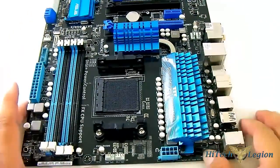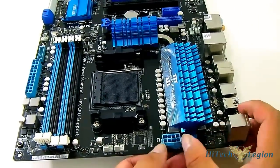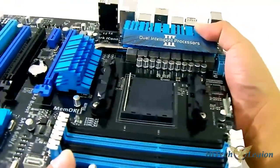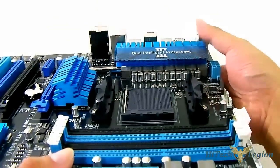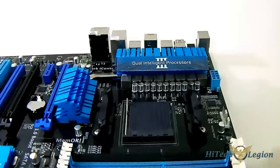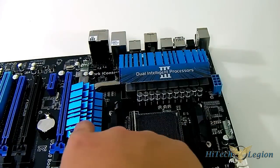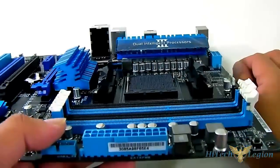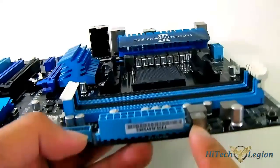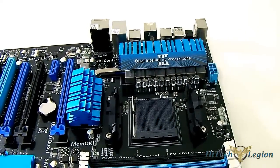Looking at the upper left-hand corner, you can see the 8-pin CPU power connector. Below that you have the Digi Plus VRM design, which uses a 6-plus-2 phase configuration. That area is cooled with a heat pipe connecting the north bridge area, and as you can see, 6 plus 2 phases for the CPU and two more phases for the DRAM for overclocking, delivering precise power control — and they're all digital.